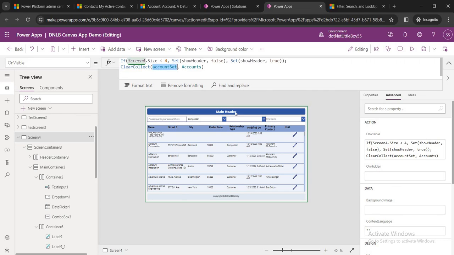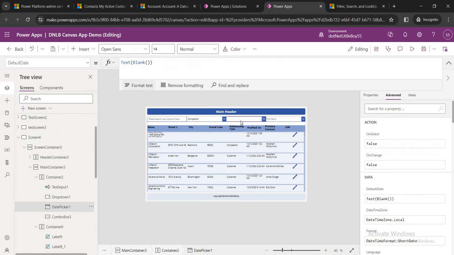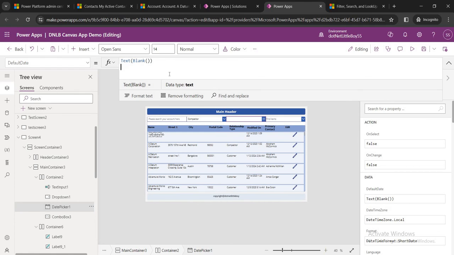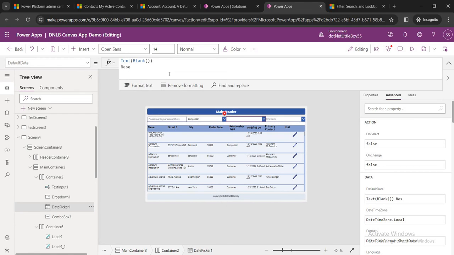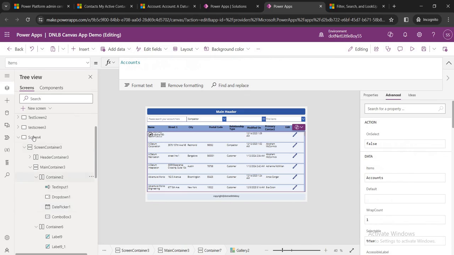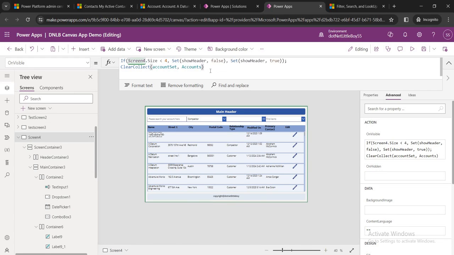Also, when this screen is loaded, I want to reset the date picker and the combo box we have created. I'm going to reset, sorry, my mistake, not here, on the load of the screen. So when the screen, screen 4, is loaded, I'm going to reset it.